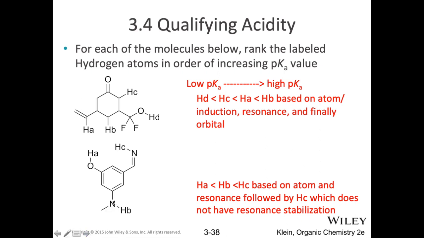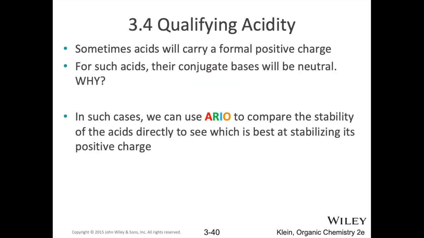If you lose hydrogen B, you have a negative charge on this nitrogen, and that negative charge is resonance stabilized with this double bond over here. Notice that this nitrogen is in the allylic position to the double bond we have over here, and therefore resonance causes hydrogen B to be more acidic than hydrogen C. So watch out for that common trap of jumping ahead to later letters in ARIO just because you immediately recognize something.